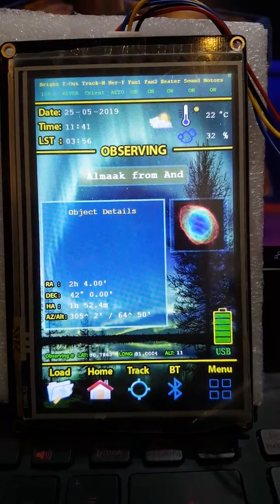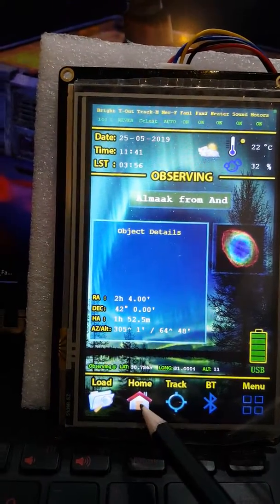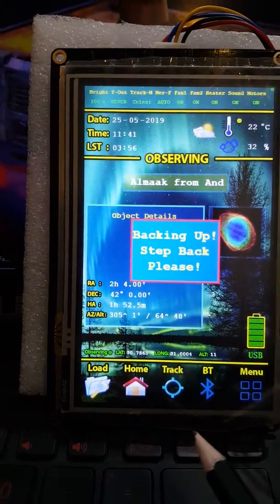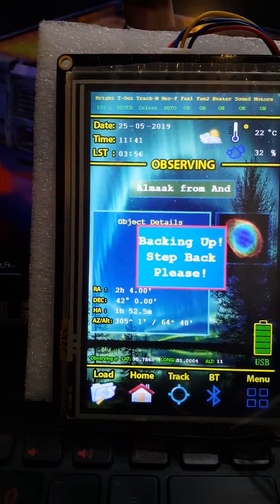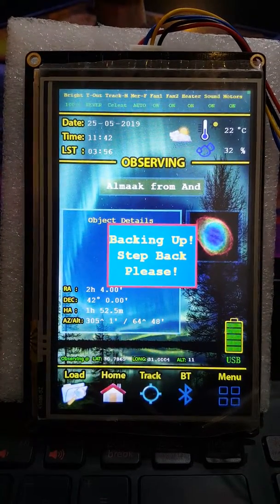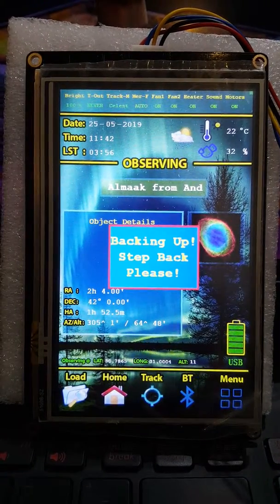Currently we are tracking the LMC from here. Let's press home. Backing up, please. Step back, please. Same on-screen messages as we used on the Adafruit one. Let's wait until it goes back to home.